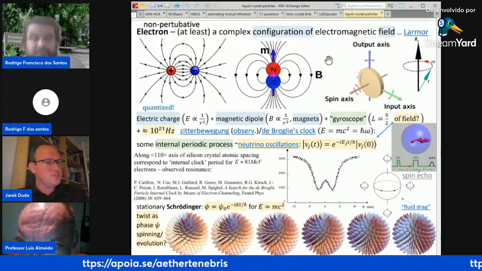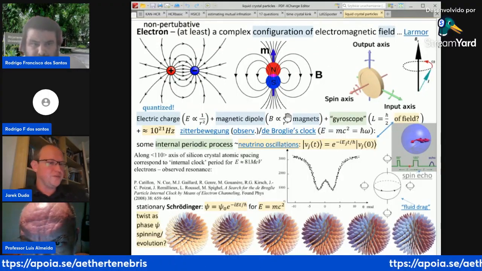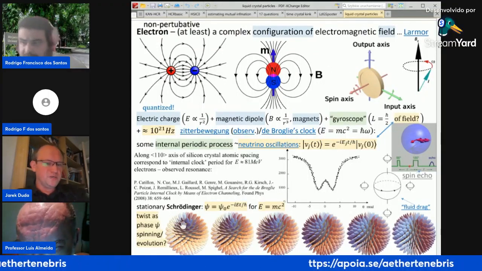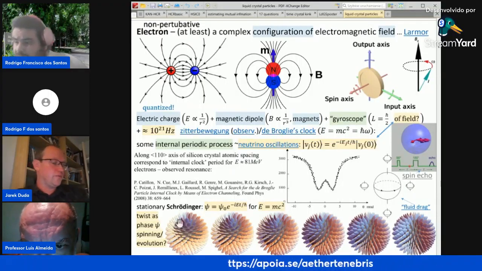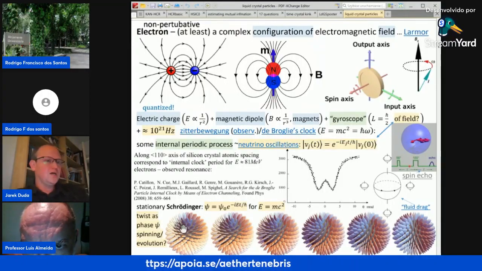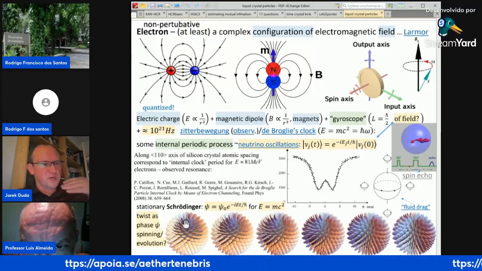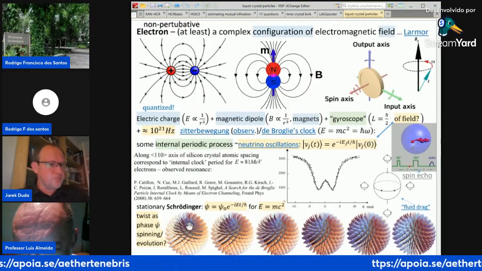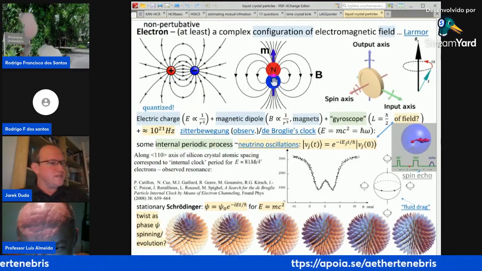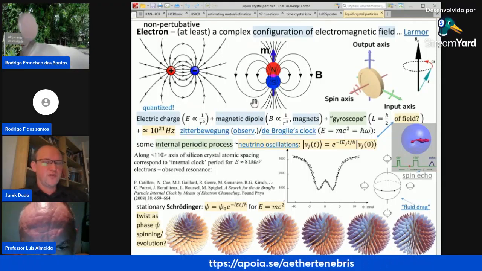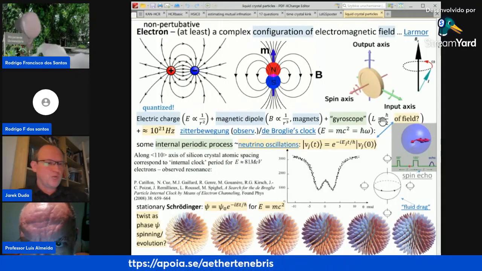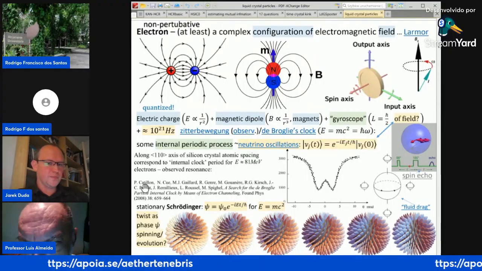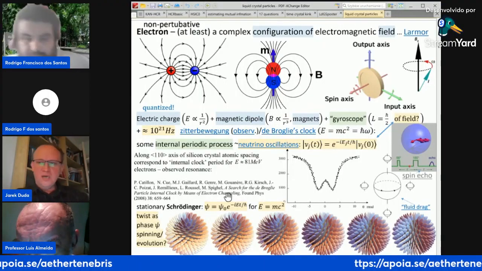Yes, and we also see that it brings the magnetic field. So finally, this kind of hedgehog for quantized electric charge as topological, plus this constant continuous phase twist, combines the three properties: both the magnetic dipole moment, the angular momentum, and the clock. Yes, this is phase evolution.